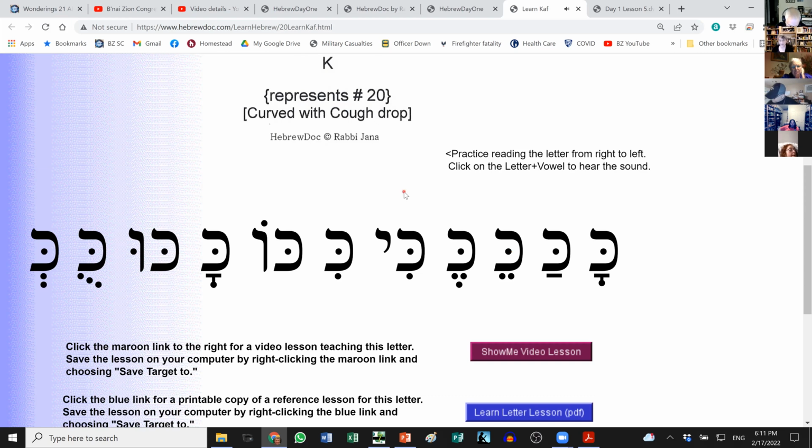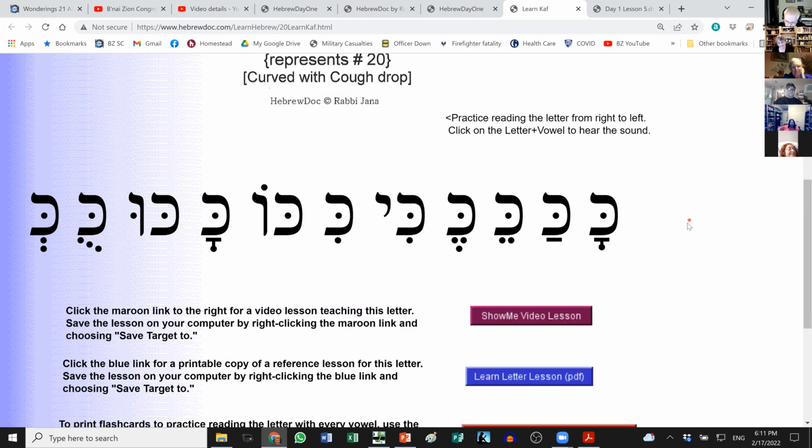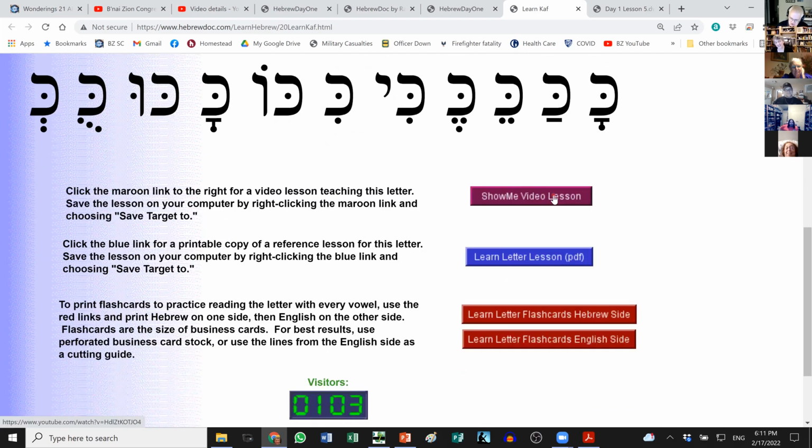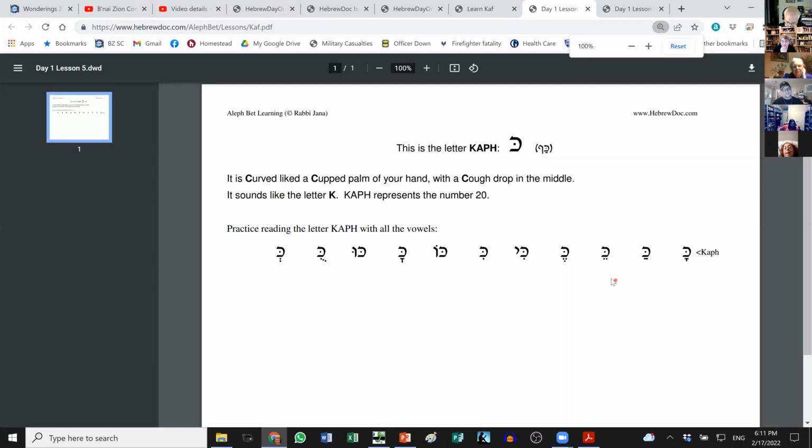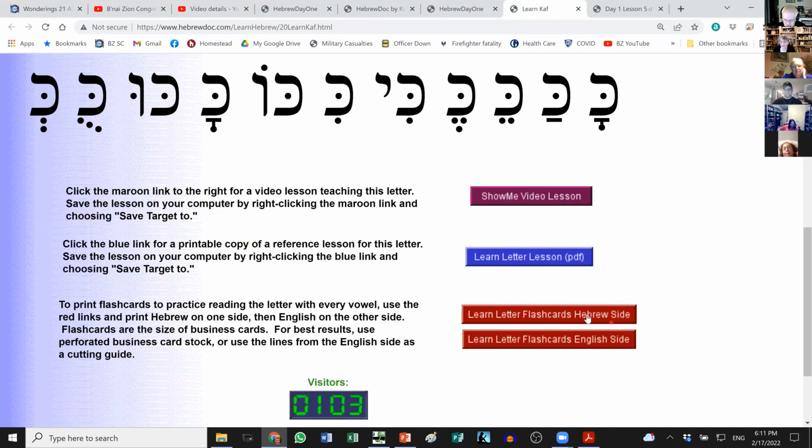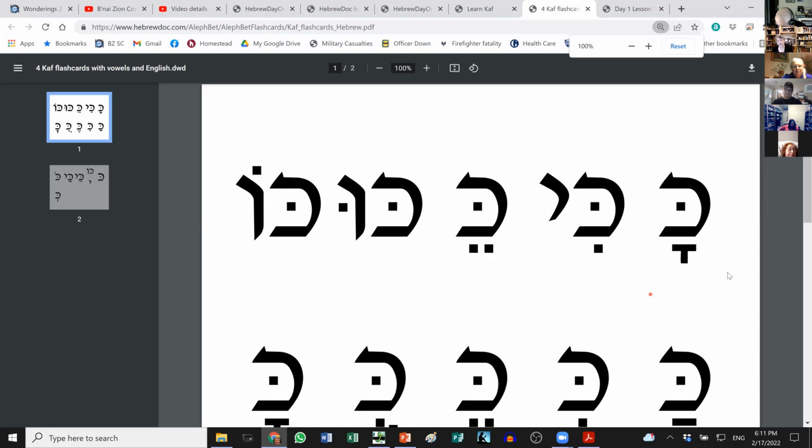Okay. So those are the Rabbi Jana voice from like 25 years ago when I first recorded the sounds. But it's got all of the things. It's got the show me lesson that shows you how to draw the lessons and things. It's got this lesson. I'm just reminding you that all of this is on there. It shows you it's curved, and it's got the practice things if you want to have a carry around version with you. And then the flashcards that if you print this side, you've got the big versions with every letter.